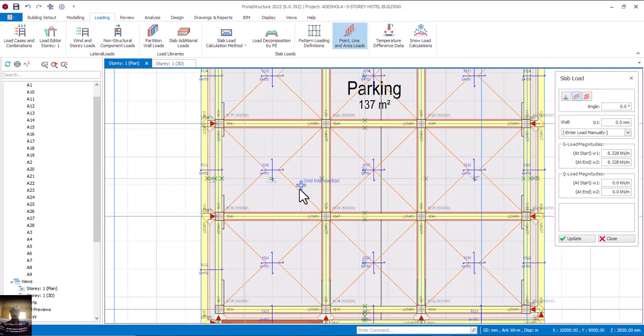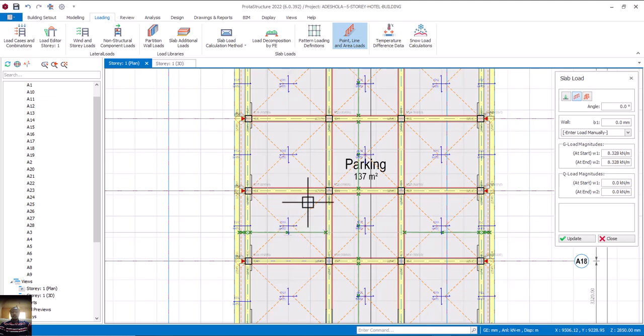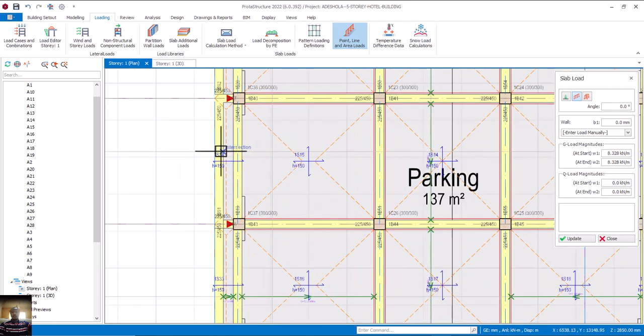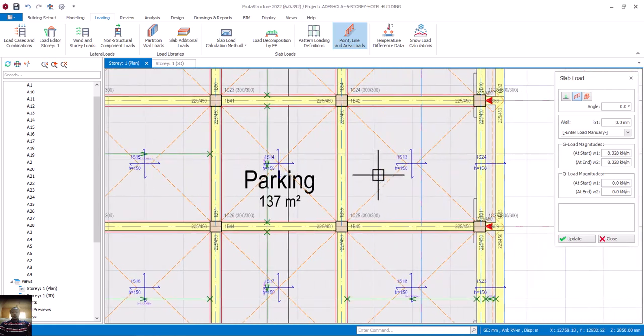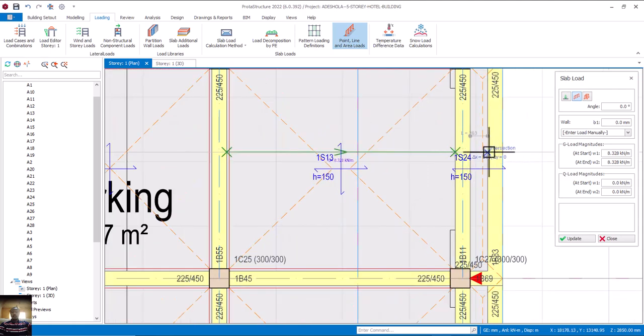Which means that when I put my load, I'm going to remove this load here. Then from here, we also have this one, from this point to this point, and also from this point to this point, then from this point to this point.